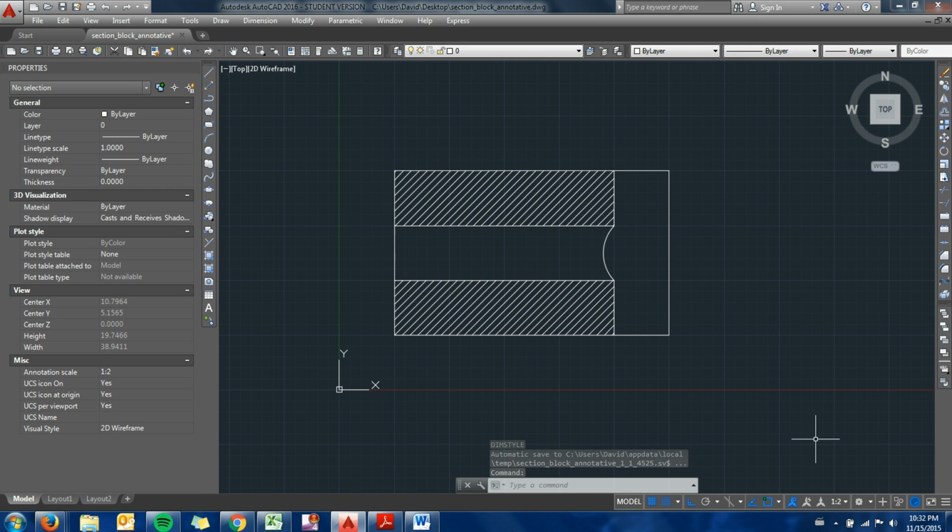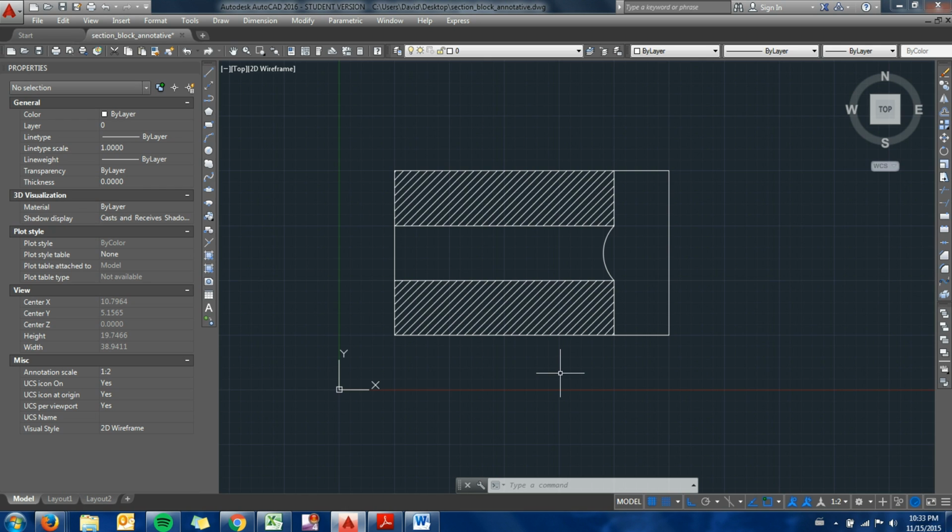So what I'm going to do to start out with is, here is my annotation scale. If I already know what scale I'm going to be printing out a drawing as, I would just go ahead and put that scale in here and turn on this. Basically, what this button does here is it adds scales to any dimension that you're making. When you go ahead and change the annotation scale, it will add the new scale that you've changed to the dimensions that you've already put in.